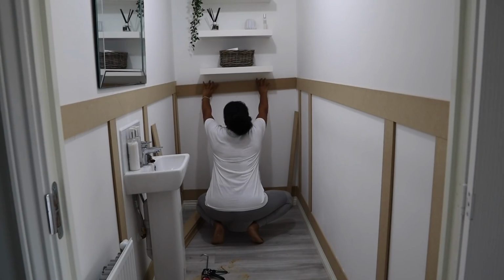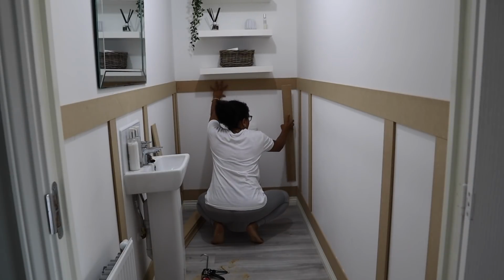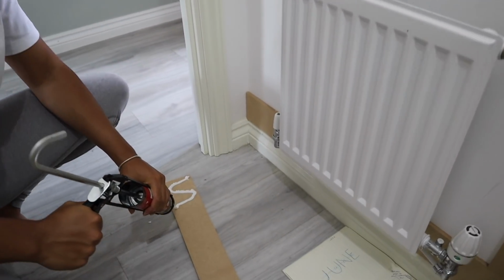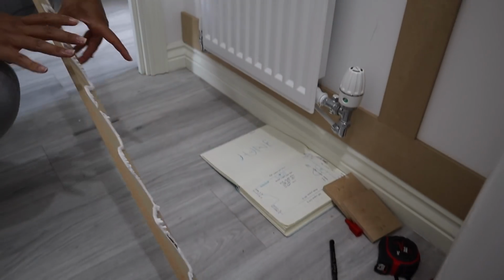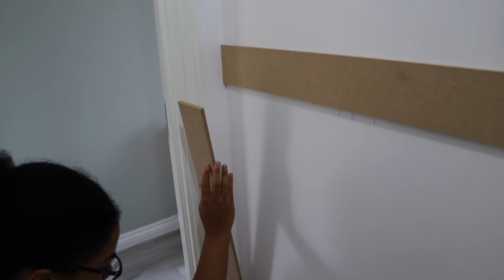So I needed to make sure everything was joined up perfectly, and making sure that you are meticulous when measuring really helps with this. Just a little close up of exactly how we do that, showing you exactly how much of that adhesive we used. And this part was really easy because we'd used all of those to prop it up. It was literally like fitting a jigsaw, just slotting those pieces of MDF in place.